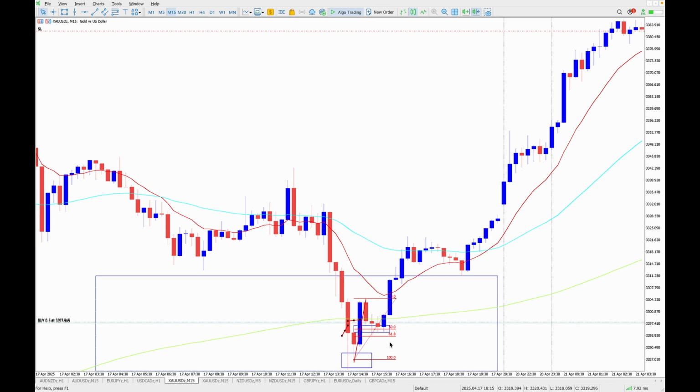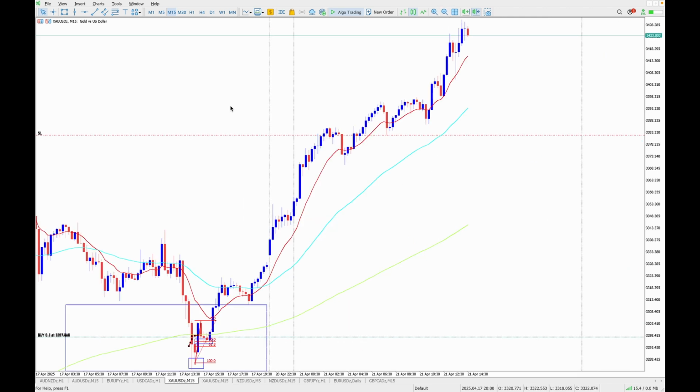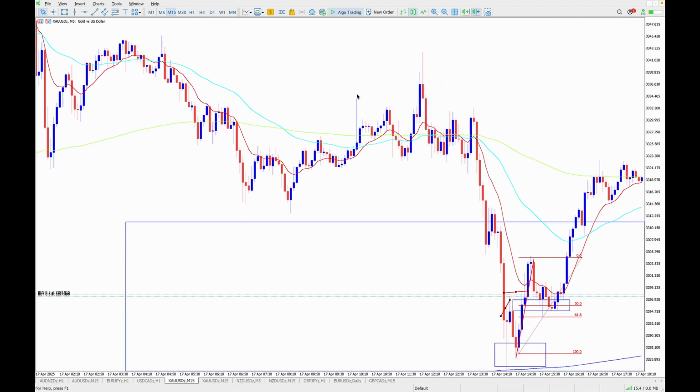And then in the M15, this is a trap below the 200 EMA. And what can you identify? A bullish engulfing candle, right? This is a bullish engulfing candle. So this was confirmed. Here's another bullish engulfing candle, and it continued going up. So this is the reason why we are in this gold trade right now.